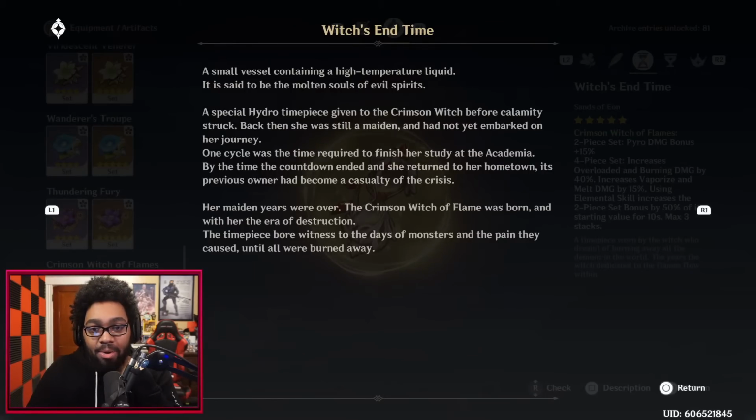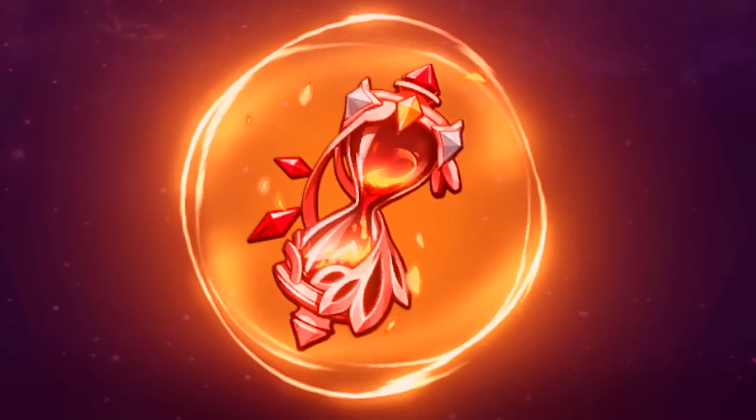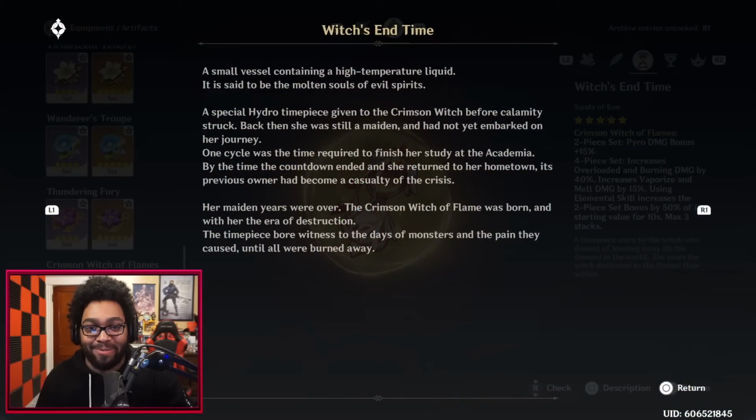By the time the countdown ended and she returned to her hometown, its previous owner had become a casualty of the crisis. Her maiden years were over. The Crimson Witch of Flame was born, and with her, the era of destruction. The timepiece bore witness to the days of monsters and the pain they caused until they were burned away. It's crazy how this hydro timepiece became a pyro timepiece with the passage of said time.